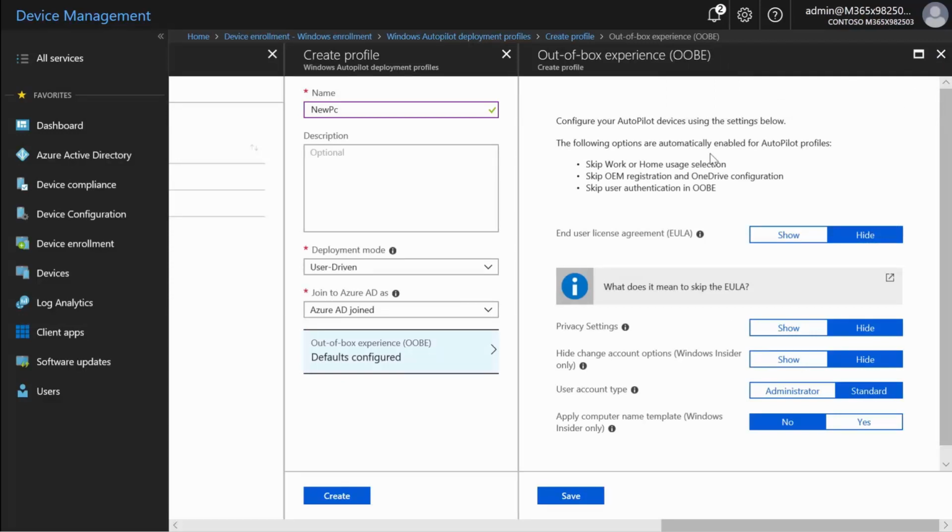So if you wanted Azure AD joined, you can then configure the out-of-box experience to hide the licensing agreement, hide privacy settings if you want to do that on behalf of users. Change the account type to standard, which is a huge security capability, so that that's a standard user out of the gates. And then applying computer name templates if you want to make sure that the naming hits your naming standards as well.